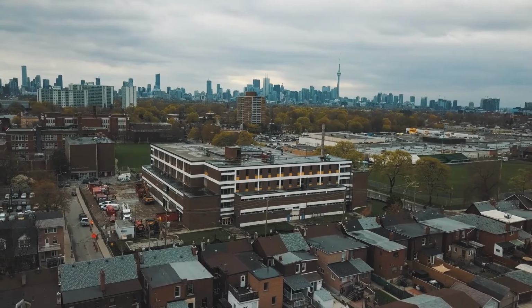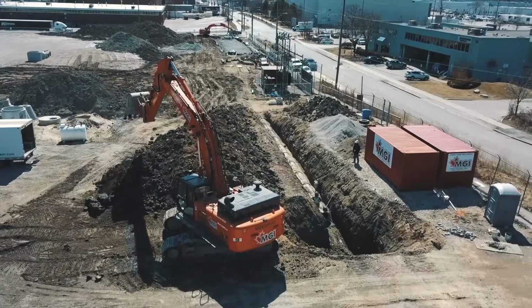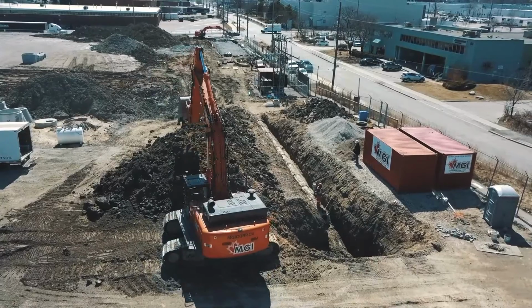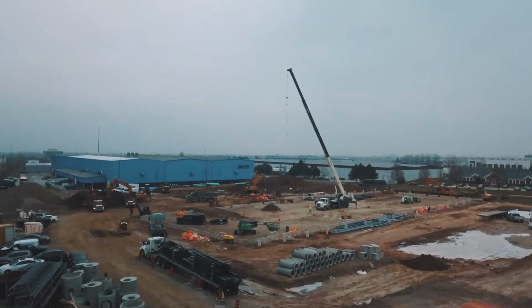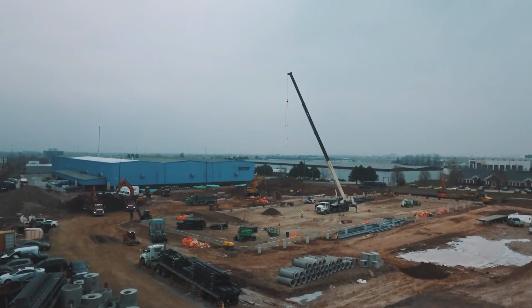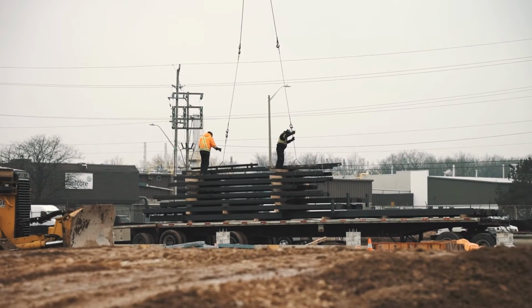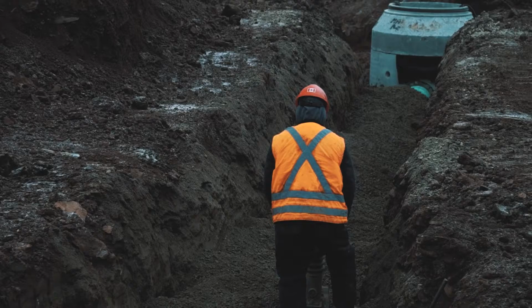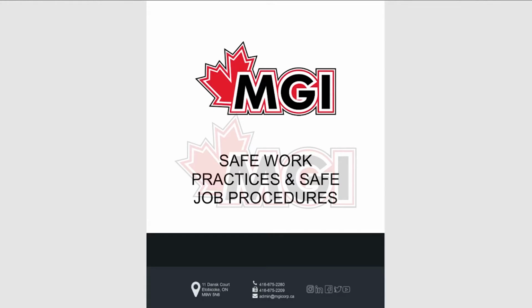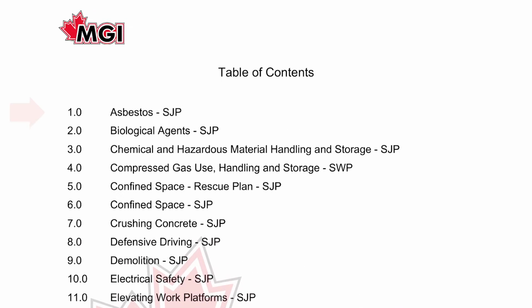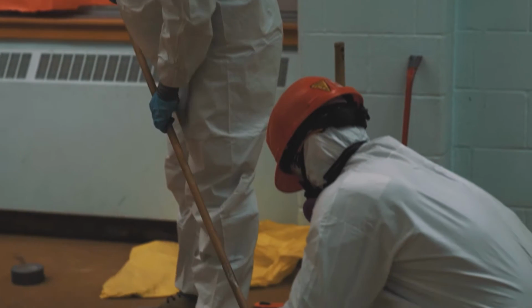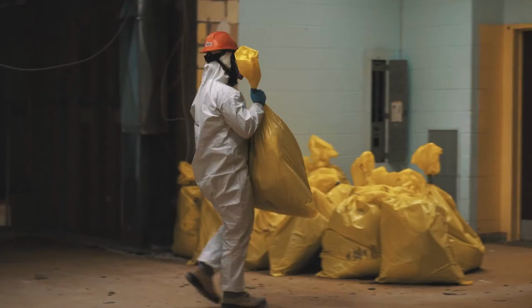Safe work practices are generally written methods outlining how to perform a task with minimum risk to people, equipment, materials, environment, and processes. Safe job procedures are a series of specific steps that guide a worker through a task from start to finish in a chronological order. The index of the document will provide a list of potential work you may be completing. Subcontractors are required to create their own SWP and SJP for any items not listed in MGI's.